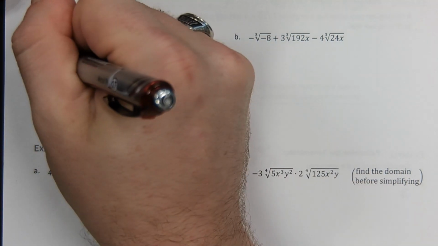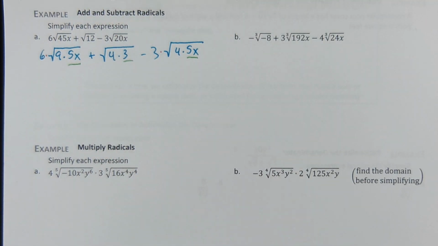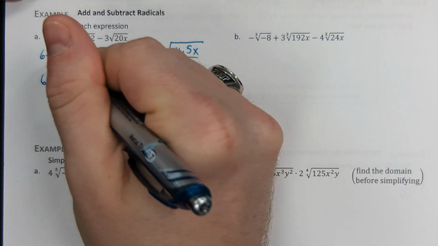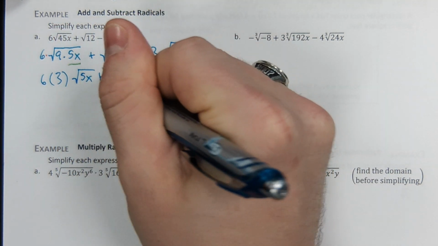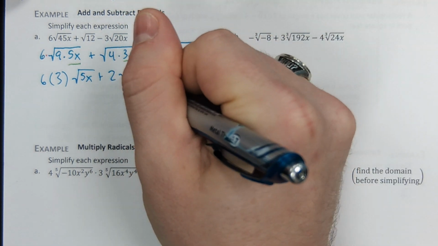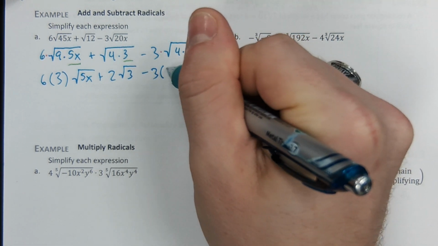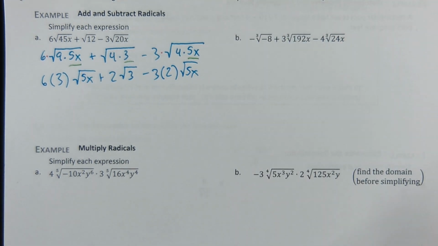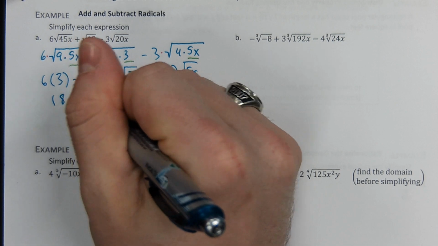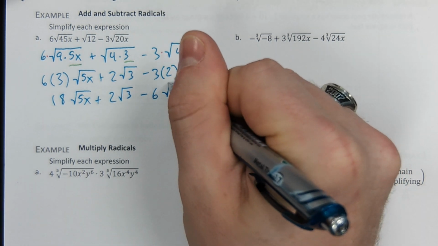Now, when a number is sitting next to a radical, it's just like sitting next to a set of parentheses. It means multiplication. So whatever comes out of these radicals will be multiplied to them. So I got the square root of the 9 coming out, but the 5x is stuck inside. I've got the 2 coming out, just sitting right in front of the radical, but the 3 is stuck inside. And I got the square root of 4 coming out. Now you just multiply. 6 and 3 is 18. Three and 2 is 6.